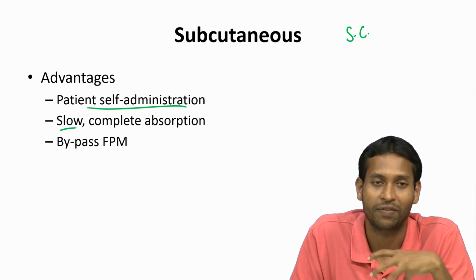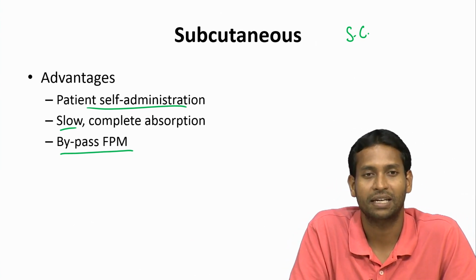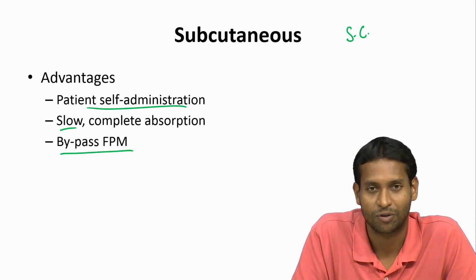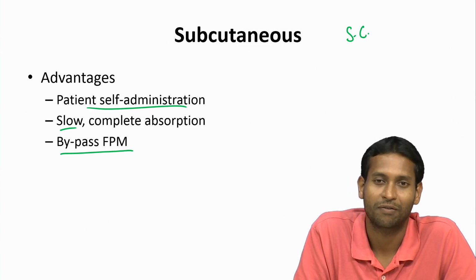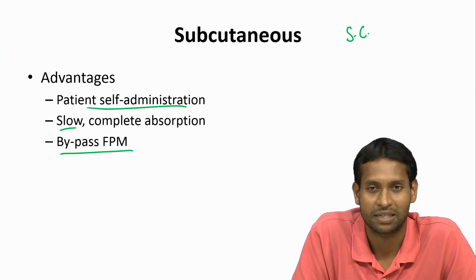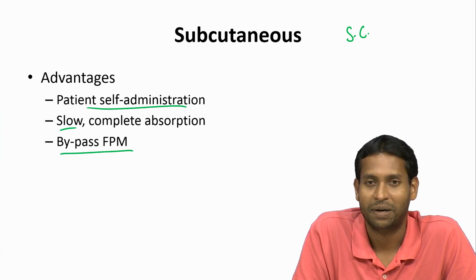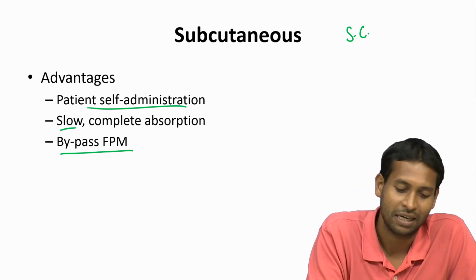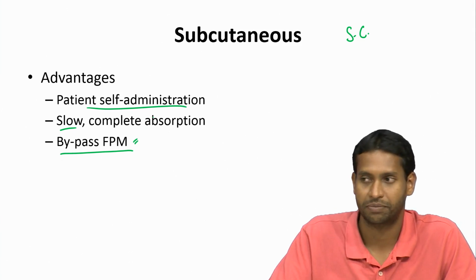And one of the advantages here is you bypass the first pass metabolism. Unlike the oral route, if you eat anything, it first has to get absorbed through your intestine, and then it goes through the hepatic circulation, the portal vein, directly to the liver, where we know that the liver is a good organ for metabolizing anything foreign. It is going to make sure that pretty much most of your drug is lost at that stage. So, even before you get to a serum concentration, you have lost most of the drug in the oral route, but this is bypassed in the subcutaneous route.